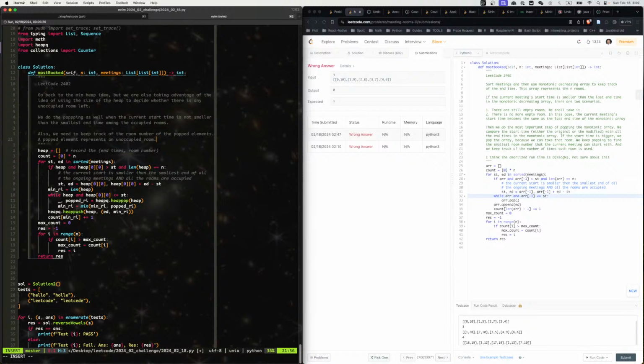So if we pop 0, 0 will definitely be occupied, right? Which means if we pop something, the smallest amount of popped will get occupied. But the pop is based on the end time. So 0 gets popped, 0 gets occupied. That's fine.